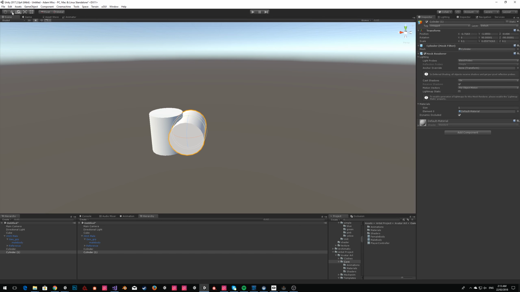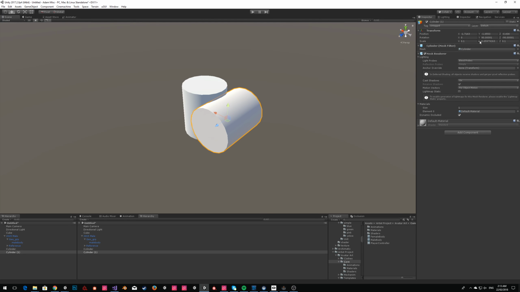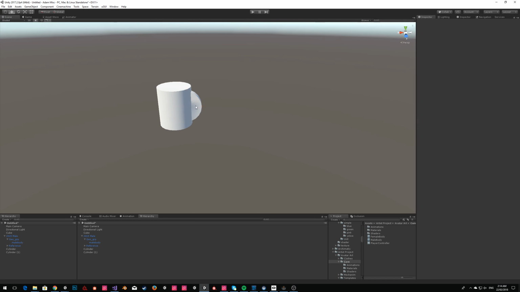Incidentally, if you hold the control key when you're spinning something around, it will actually snap to 15-degree increments, just in case you've ever wondered that. All right, not exactly the world's best, but certainly recognizable at least.